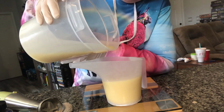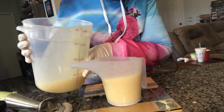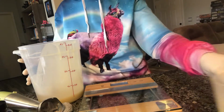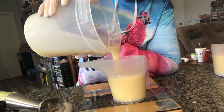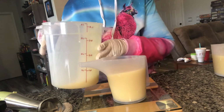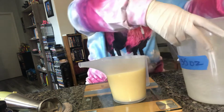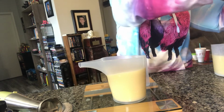Math this time, so let's go just a little bit more. So that's about 19 ounces. And I'm going a little bit over, do white, and then I'm just gonna pour the rest of this into here. I'm gonna scrape that out. We're kind of just doing a play it by ear thing.